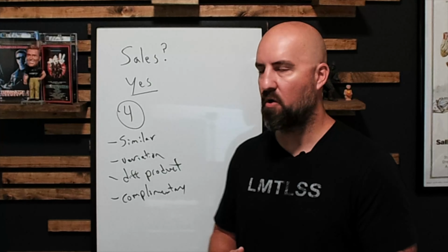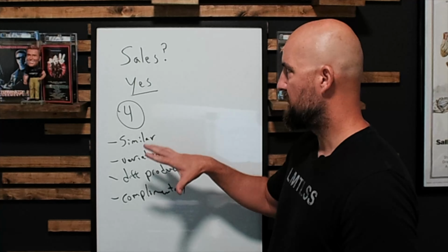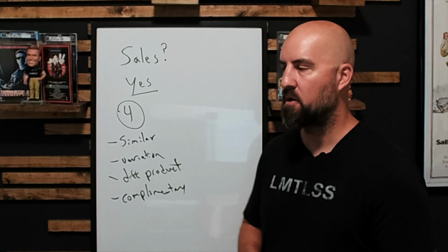So these are the 4 ways that we want to use the information that we have, and we're gonna release any of these new products based on these 4 strategies. Now, if you wanna do all 4 as similar products or all 4 as variations, whatever you want to do, mix and match. These are just 4 examples because you're not going to always want to do the same thing. And this is a great way to test the market with 4 different prongs. Basically put 4 different lines in the water to test the market.